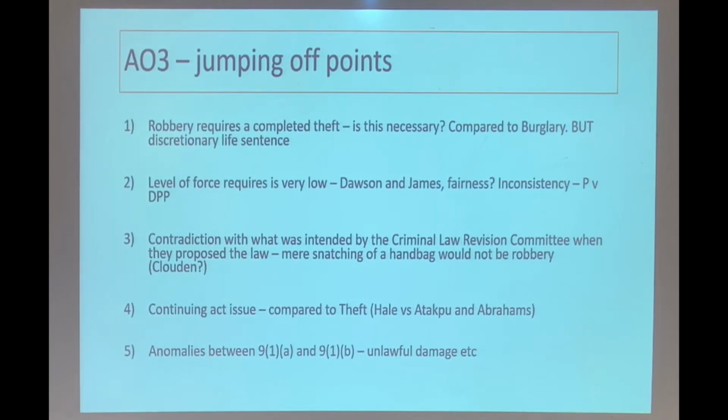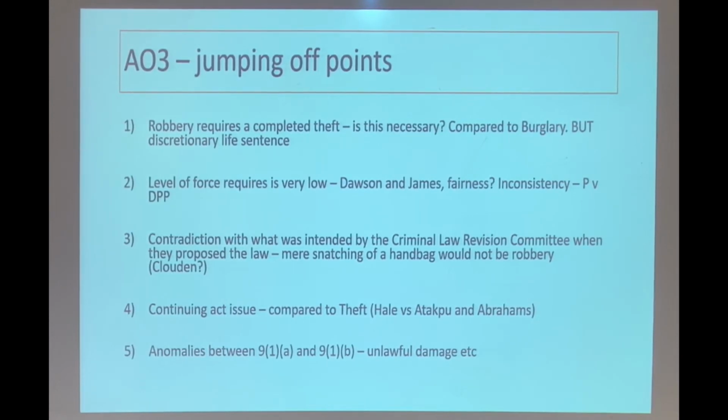And equally, if it's a really bad robbery, they could indeed, of course, give a much longer sentence. In terms of an armed bank robbery, they could, of course, give a life sentence if they wanted to, as it is within their power to do. But there is some debate there as to whether it is really required. And it's a fairly weak point to start with, but it's nonetheless one you can make.